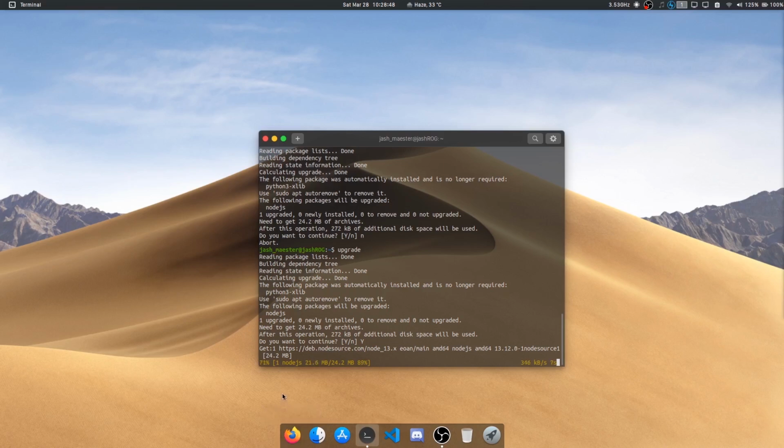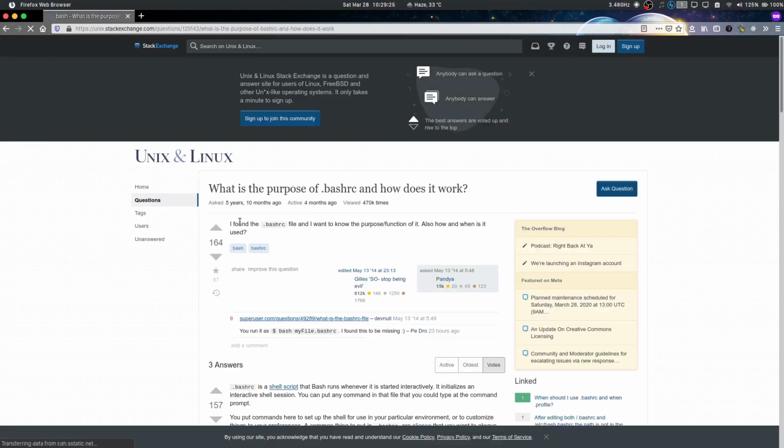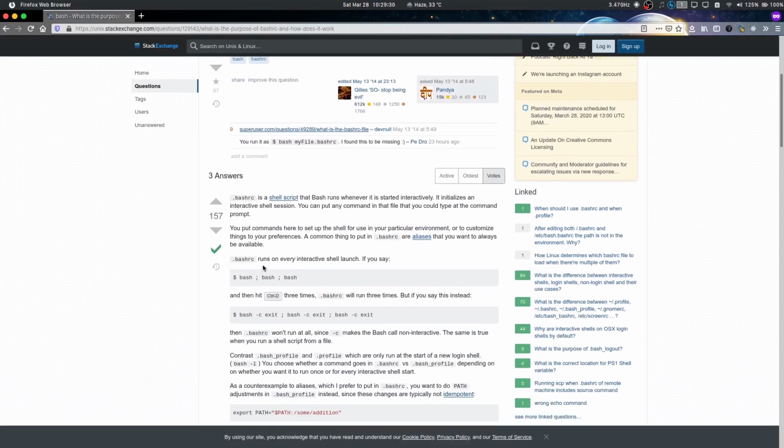Let's bring up this article from Stack Exchange, where they've explained it properly. Someone put this question about what bashrc is. Bashrc runs on every interactive shell launch.